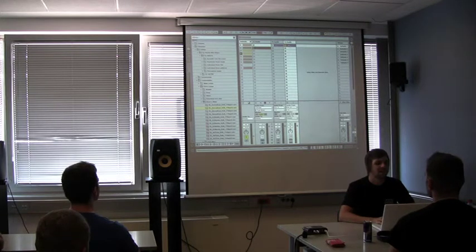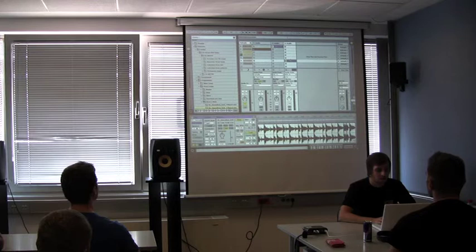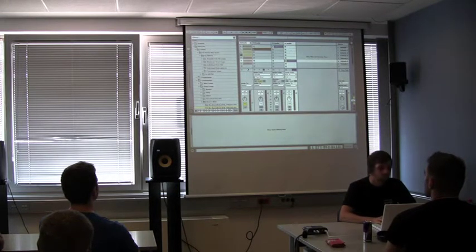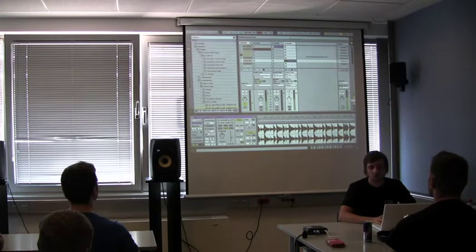At that moment, I can do whatever I want with it. I can take it to the arrangement view, or I can double click it. I can perform some settings here, so different settings, for example. I can apply a chain of effects or just one effect as I wish, so I can do whatever I want with it. And of course, I can play it.